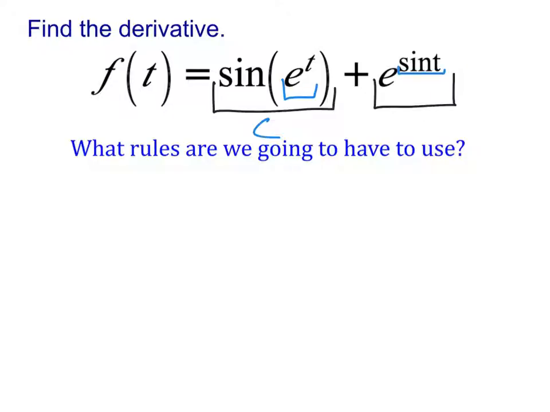Always think about where the x normally goes. Normally, it's e to the x. Well, in this case, it's e to the sine of t. So sine of t is what's now inside instead of the x. And that tells us our inner function. So yes, this one is also chain rule. This will require two different implementations of chain rule. Nothing else. Okay, so now that we've seen where to go with it, go ahead and find that derivative.